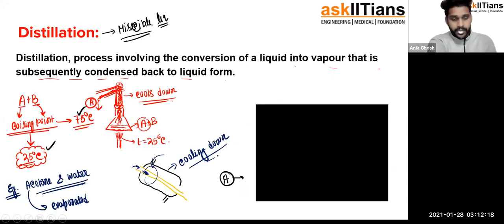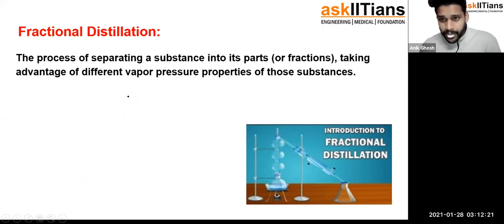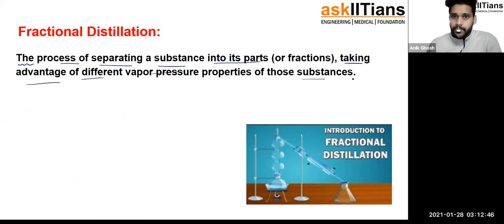So this is one of the most important, almost the last video as well, you can say. It would take a couple of minutes, so we would just look into it. Fractional distillation is the process of separating a substance into its parts, taking advantage of the different vapor pressures and properties of those substances. What is the difference between fractional distillation and a normal distillation? Why do we use fractional distillation now? Why is it coming into the picture?